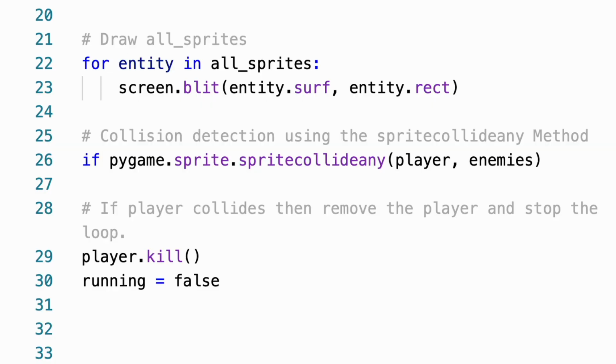This method accepts a sprite and a group as parameters. It looks at every object in the group and checks if its rect intersects with the rect of the sprite. We use a conditional statement to remove the player if the method returns false, indicating a collision. We remove the player by using the kill statement when the if statement returns false. Once the player's been killed, you still need to exit the game. To do this, set running to false to end the game loop. All right, see you again soon.